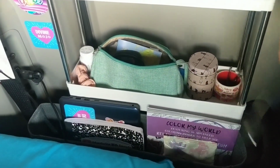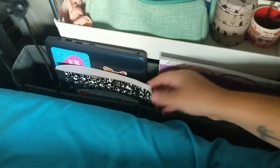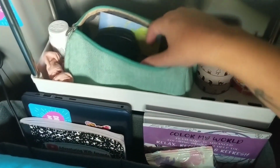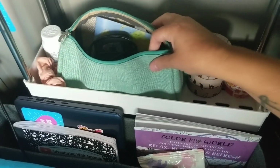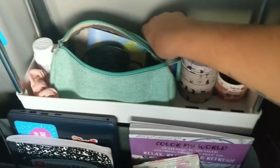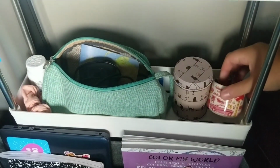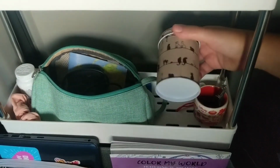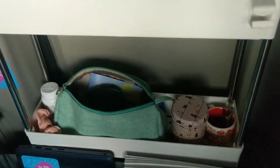Over here is this little corner. Down here I have a little organizer that holds my laptop, my notebooks, coloring books, wipes, and some chargers. Ibuprofen, hair tie, pens, some electronic things, a notepad. Here's my mobile booster. I also have my level, to see if my bed is level. I have my little cup from Miami Beach with some things in it, nail clippers and stuff. This little thing Anais gave me, and I freaking love it. It has cats on it. I don't have anything in it yet, but it's just cute, so I keep it there.